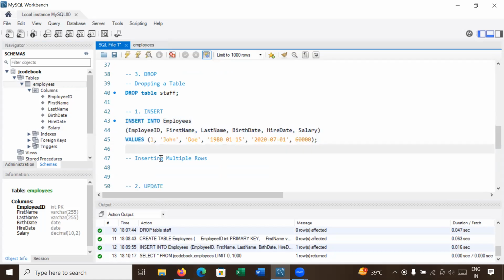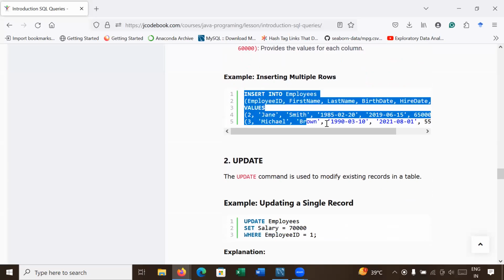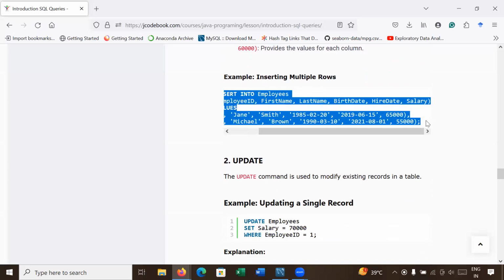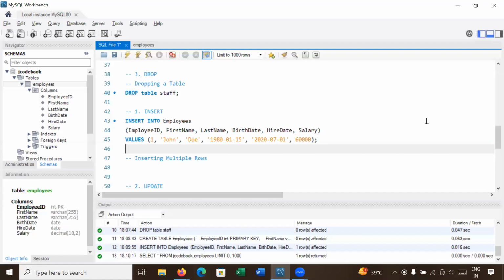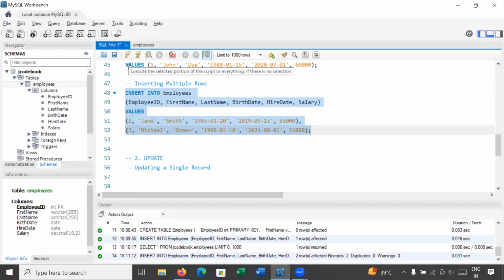Sometimes you would like to insert multiple values or multiple data in one go. So how will you insert? You can go to the concept part, or this is a query in order to insert multiple data in your MySQL database or MySQL data table. So here is a query. Simply you can repeat this multiple times by separating with a comma operator. So right now I will select this part and I will execute it. So your data has been saved or inserted.